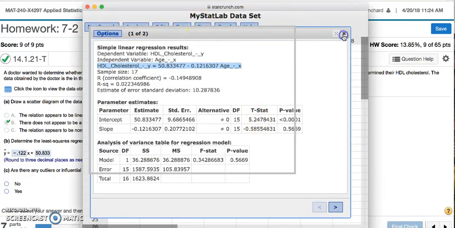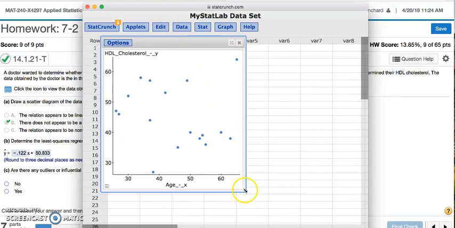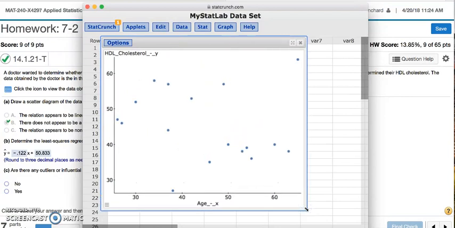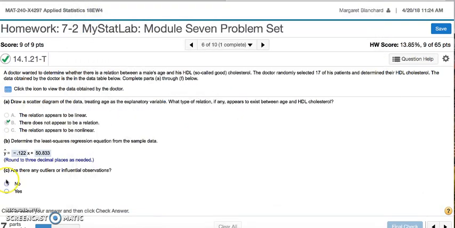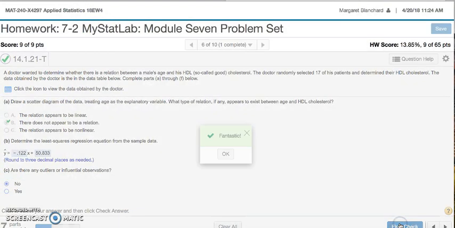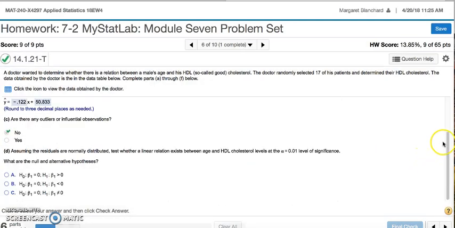Now, let's look back at our graph and let's look at a common sense way to look at outliers. Do we see any X values that are extremely out of the range? Like, for example, age equal to 80 or age equal to 3. Those would be outliers that if we were to remove them, we would then see a more linear, or maybe non-linear, but a pattern in the data. From what I'm looking at, I don't see anything that's significantly impacting the data, like 1 or 2 outliers that if we were to take them away would give us a good pattern. So we're going to say there's no outliers. Check. Fantastic.